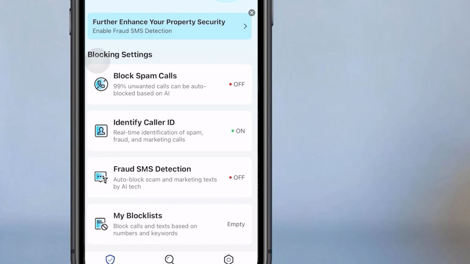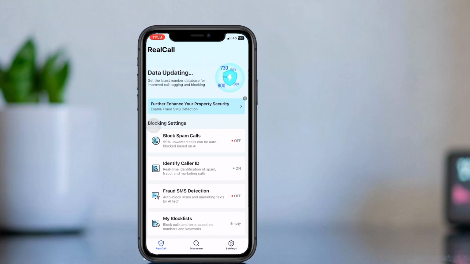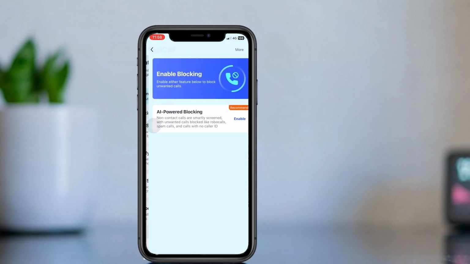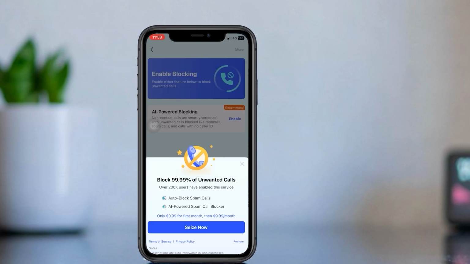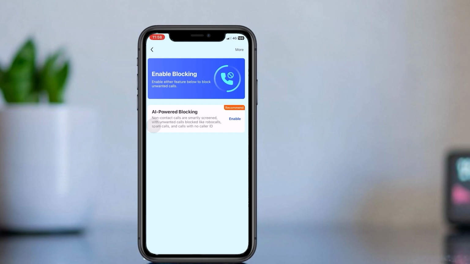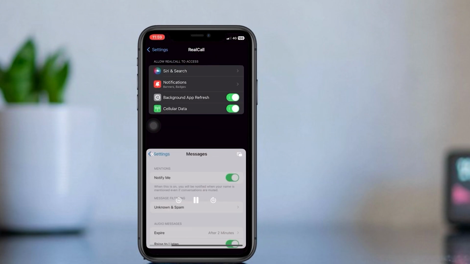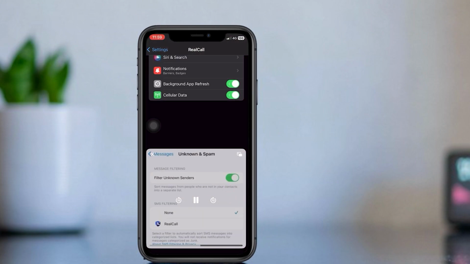Now we can see the active caller ID option. And we should enable this block spam call option and fraud message detection also. It's easy to activate. They show video instructions to activate them. I fast forward this step to prevent making a long video.